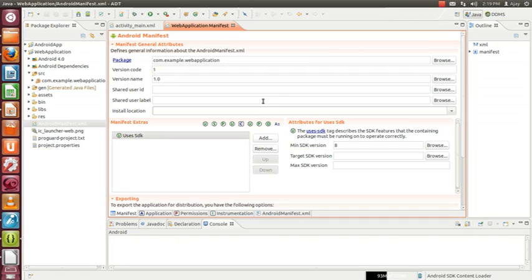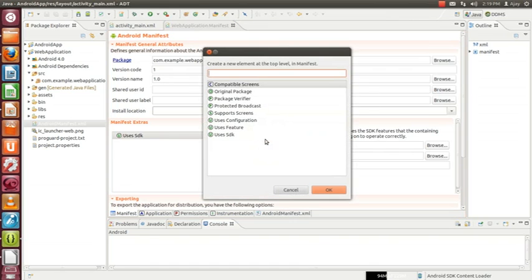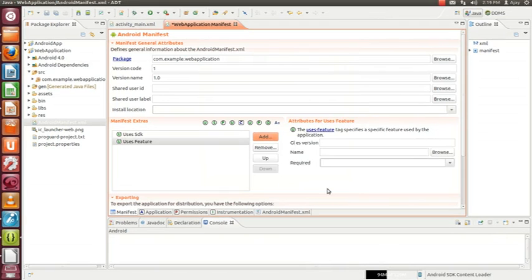The last thing to look at is the feature set of your application. If, for example, your application relies on Bluetooth or a camera, then you have to declare this in the Android manifest file. For that, click on the Add button, select the Uses Feature, click on OK, and here enter the name of the feature your application relies on.